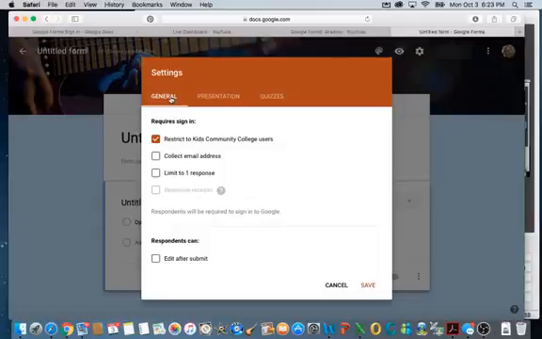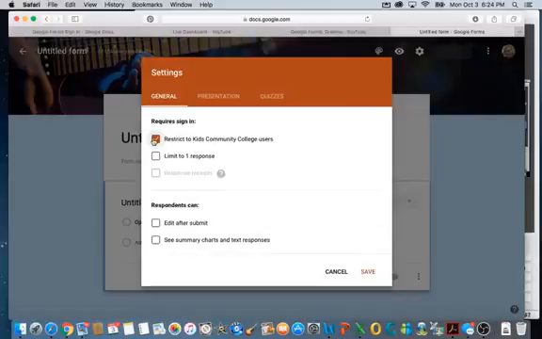For example, if I'm only going to be giving it to people who have a KCC email address, it'd be only people who have the KCC email address that's registered with the Google Classroom through our school, not just people who have a KCC email address. So if your email address exists, but it's not registered through Google Classroom, it still won't work.